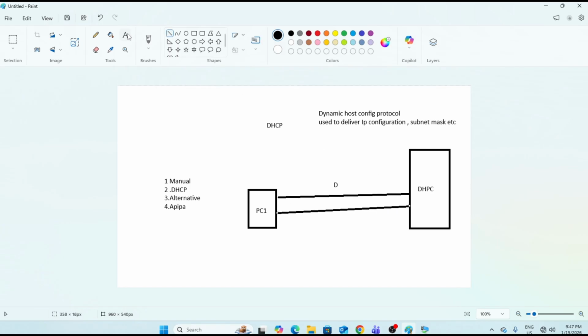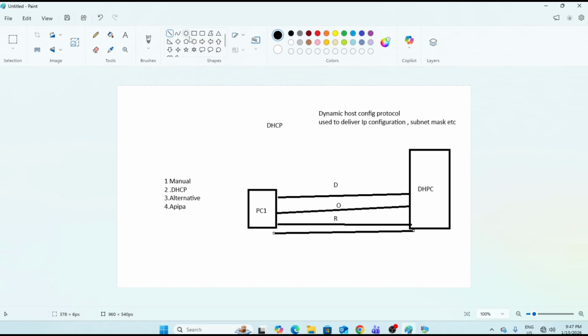We call it O, let's write O here. And then the PC will return with the request, R. The R is requesting the IP address, and the DHCP server will come back with the acknowledge.